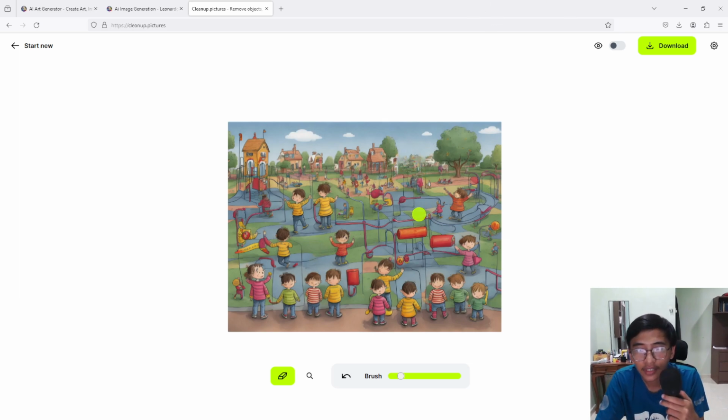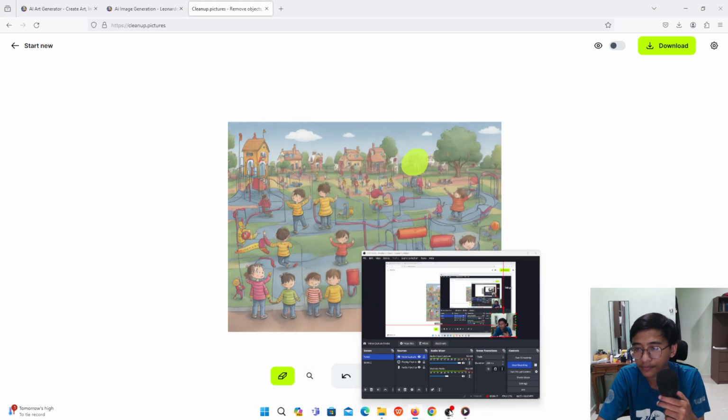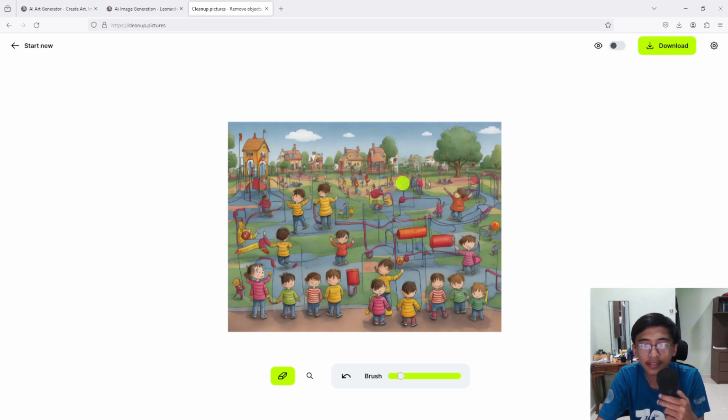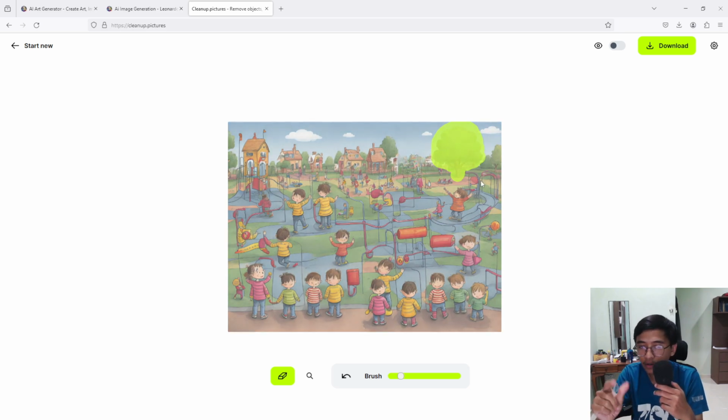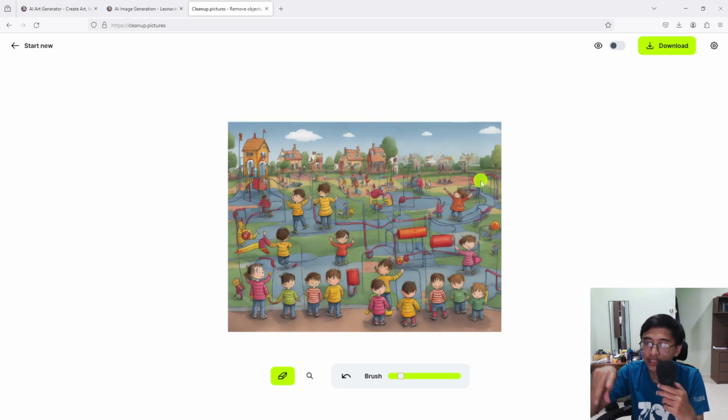Okay, let's say if it doesn't look that good, let's try doing it twice. I'm going to highlight it again. Okay, I think that's good enough. Okay, got our second picture. Let's say I want to remove this tree right here because this tree is too big for a spot the difference. We're going to remove the tree. Let's see how the results turn out. And that's good enough. We got the tree removed. What else can we remove?